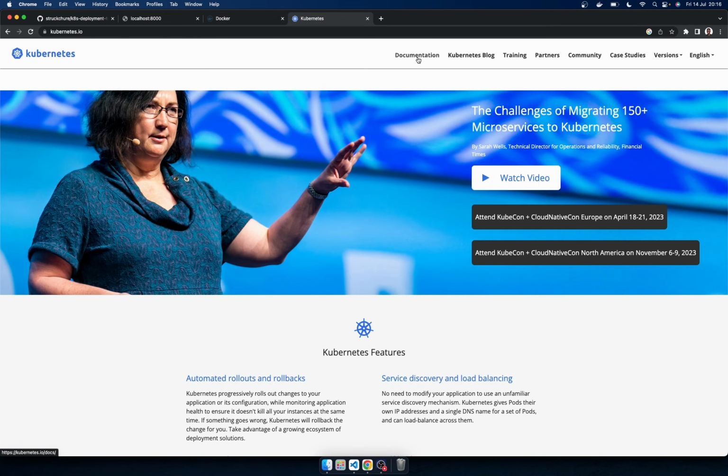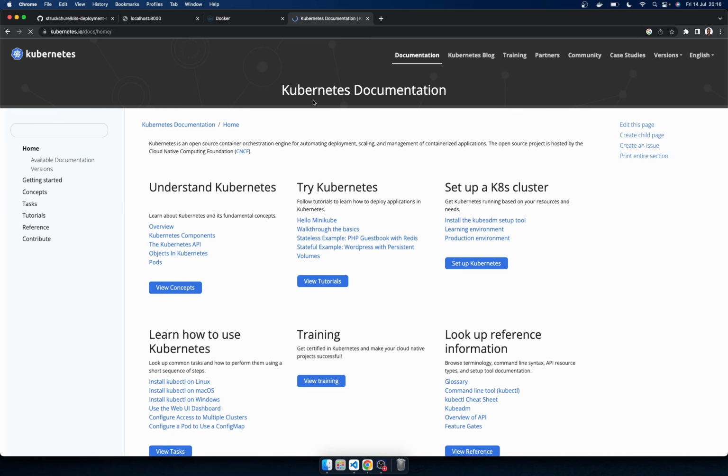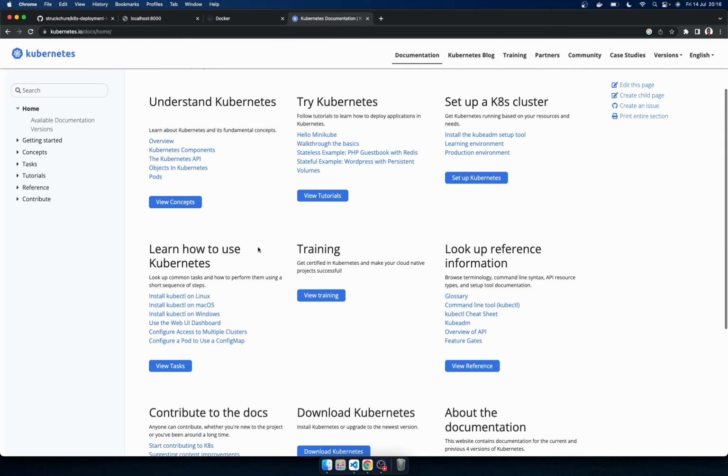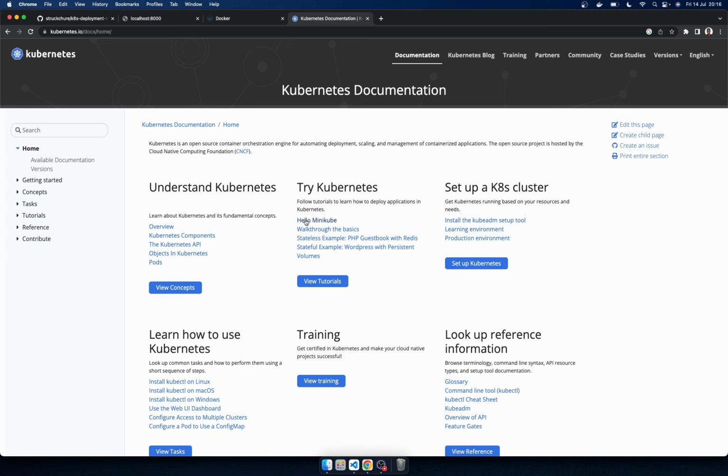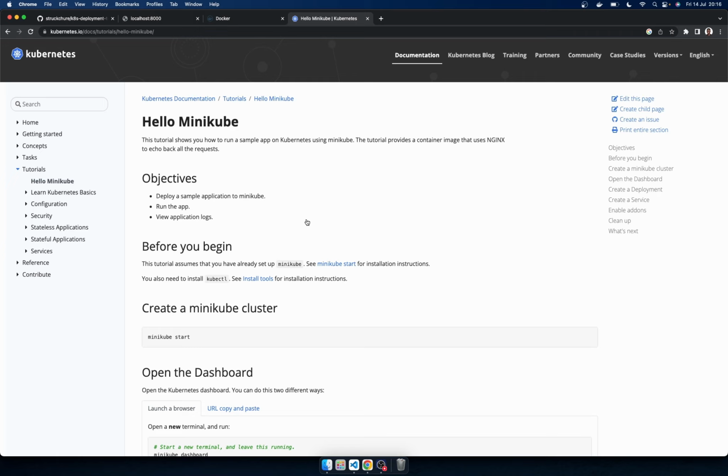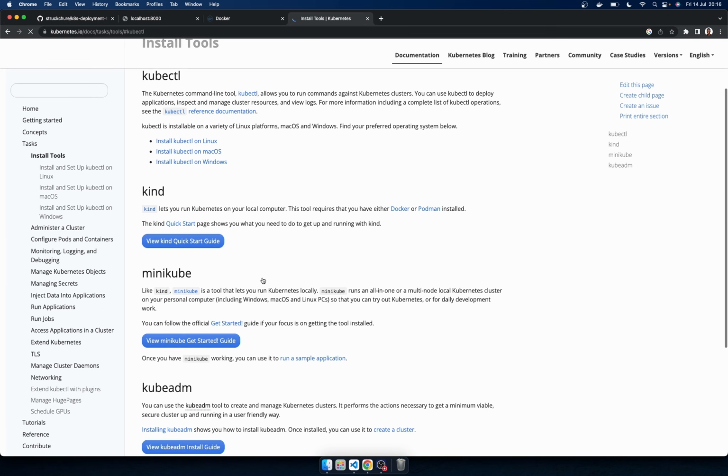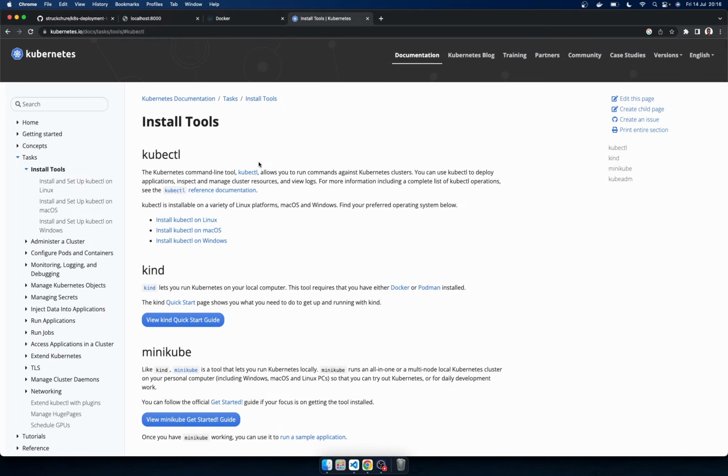I would have the Kubernetes documentation open here. I would not want to go through the setup of installing Kubernetes and all of that, but let me just say, if you are running it locally, you would want to install Minikube. That's what is working for me. So I'm currently running Minikube locally. Instead of testing Kubernetes on AWS or whatever cloud platform just for test purposes, I would prefer using it locally. I'll leave this link in the description as well so you can use it to install.